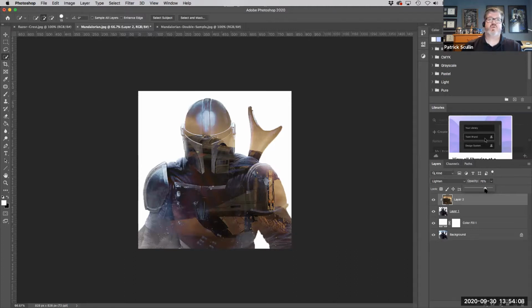Now, you can always make additional edits, like let's say you had a third picture you wanted to blend in there. Same thing, as long as you do the little down arrow trick, you can merge that into the silhouette of the bottom of the pile image and make those multi-layer combinations. All right, so hopefully that gives you some ideas on how you can do this kind of double exposure and play around with your images.